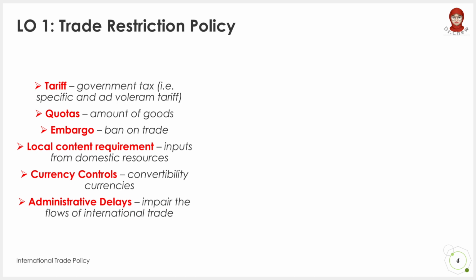Regulatory controls or bureaucratic rules designed to impair the flow of imports into a country are called administrative delay. These non-tariff barriers include a wide range of government actions, such as requiring international air carriers to land at inconvenient airports, requiring product inspections that may damage the product itself, purposely understaffing customs officers to cause unusual time delays, and requiring special licenses that take a long time to obtain.